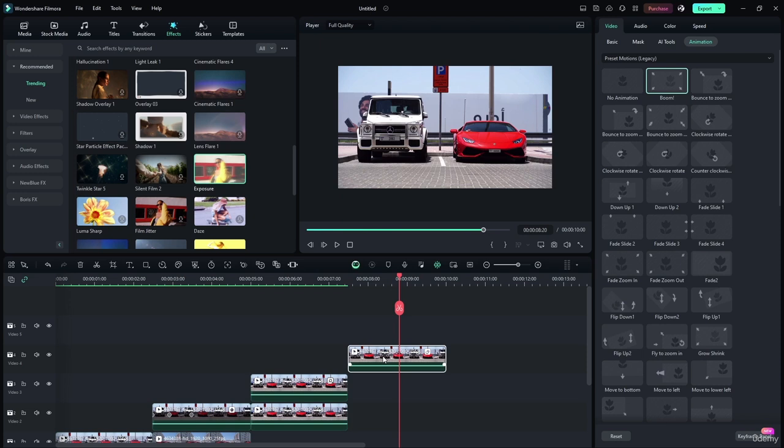Underneath AI tools, you can generate other stuff as well. AI tools are completely controlled by AI. You can just give in the commands for the AI and you can just generate. It's all about the prompts and how clearly you can make the AI understand the prompts.